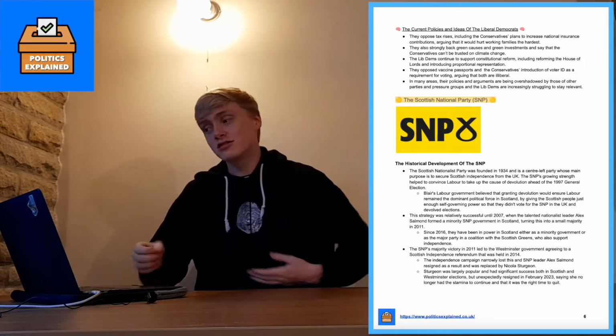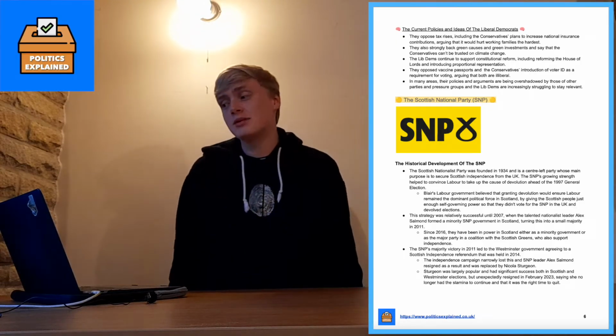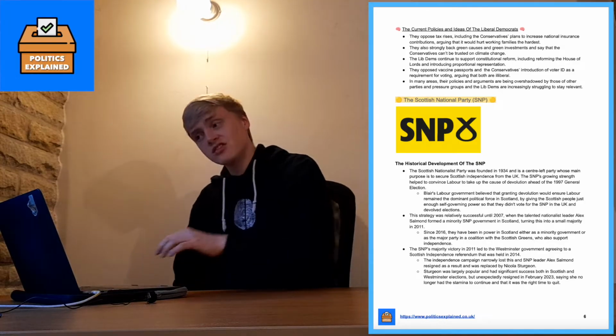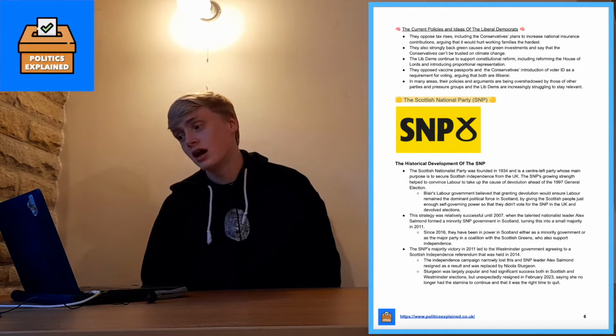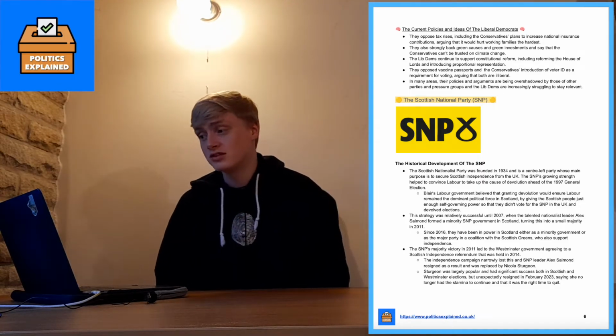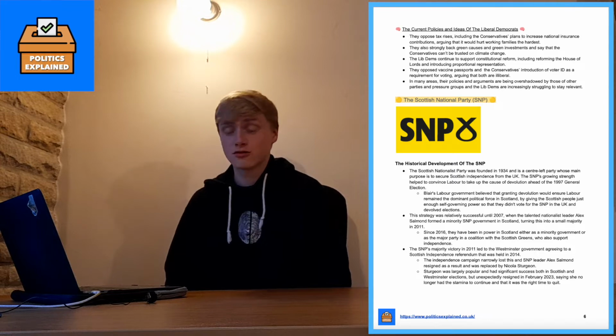What I'm going to go on to now is a number of other minor parties. So they're going to be in a bit less detail, but first looking at the SNP. So in terms of the historical development of the SNP, it was founded in 1934 and is a centre-left party whose main purpose is to secure Scottish independence from the UK.